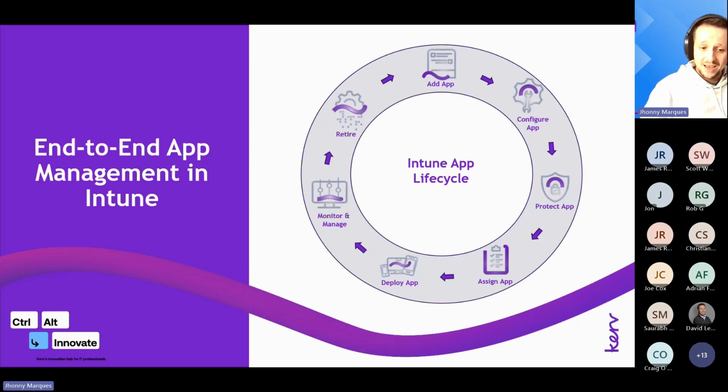We then assign that app. It can be to users, a group of users or devices. It can be dynamic groups, or it can be user-based assignments to target specific regions if you have multiple offices across the world. And then we start deploying that app, and we need to think about, how do we deploy it? Do we just push it down automatically to a group of users, to all users, or we make it available to them via the company portal app that they can access and download at their own leisure when they need it?